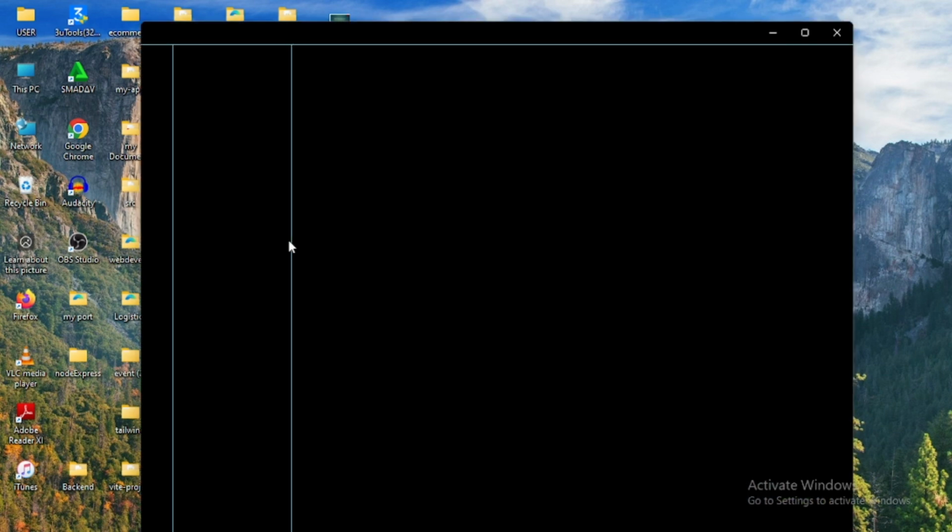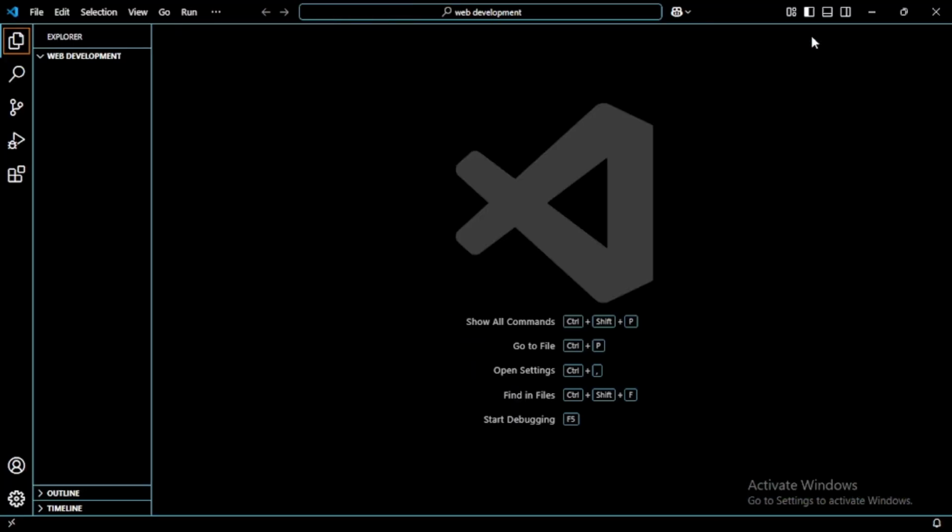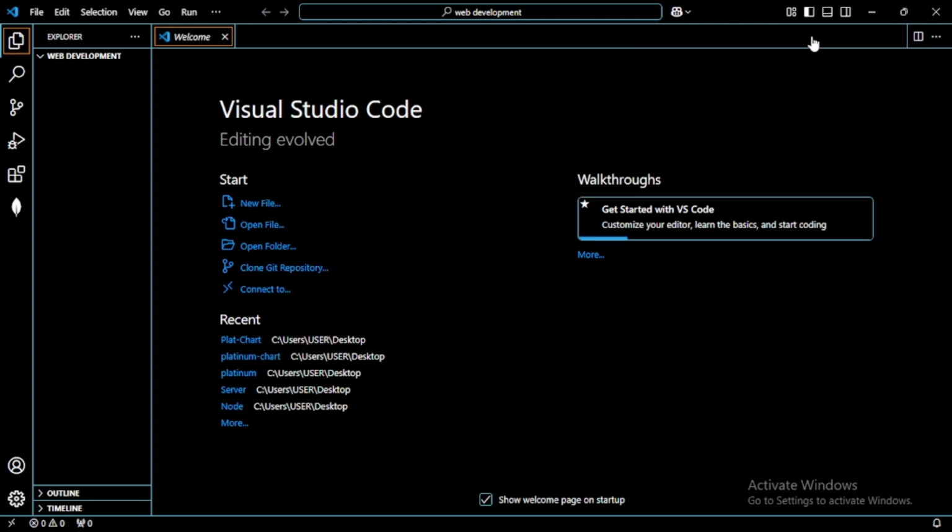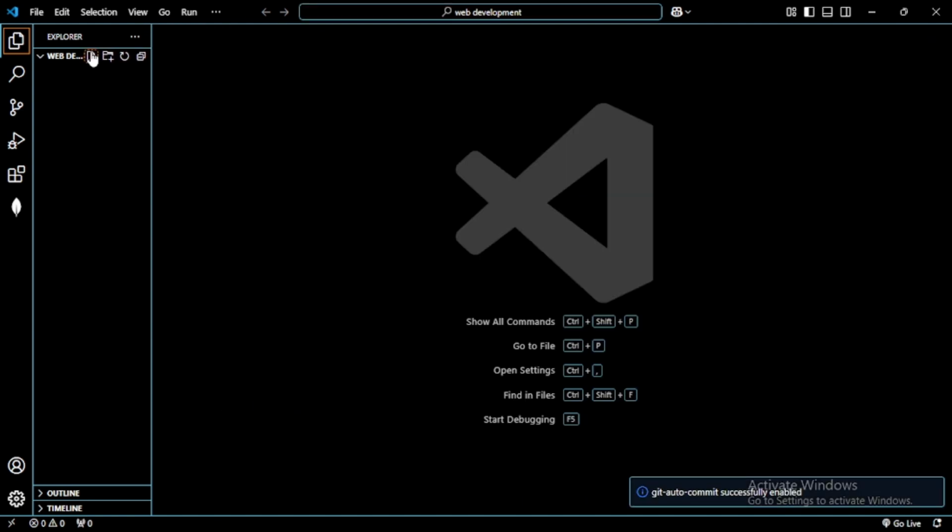Then automatically I'll be having my folder open. Then I don't need this, I will cancel out this. Then I'm having my web development folder. So now this folder will serve as a place where we will be saving our files.